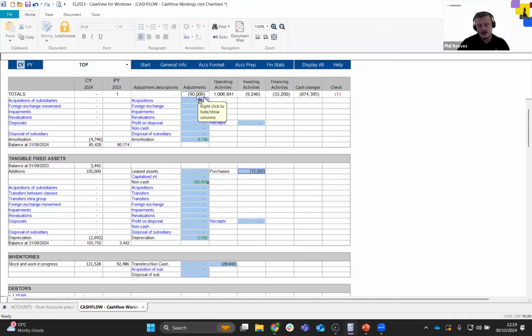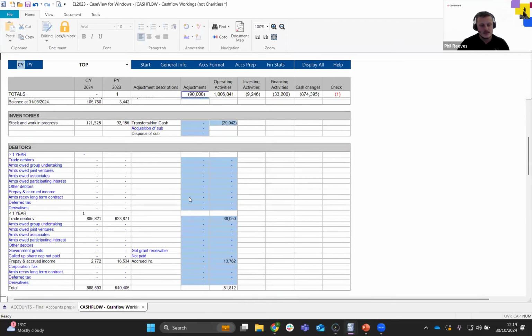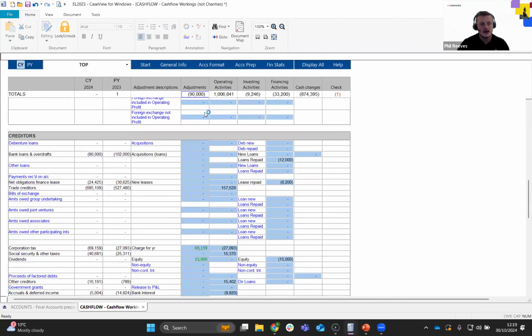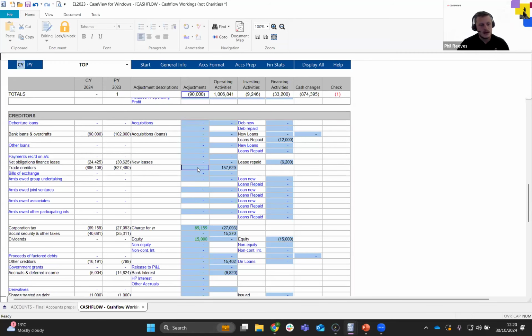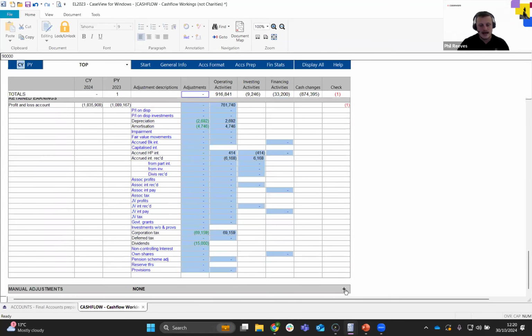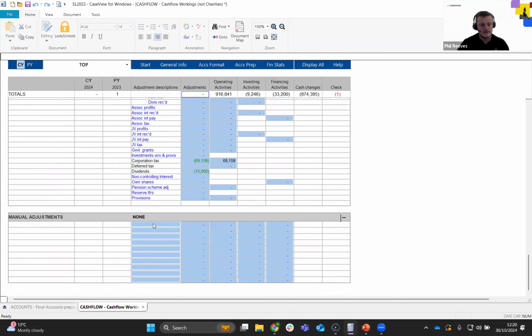So there's a couple of ways that you can obviously apply that. You need to either find an appropriate line within the existing table, so trade creditors or loans or whatever is appropriate for that second side of the adjustment. Again, that's based on your own accounting opinion. And we can put that, for example, to here. Or if you can't find exactly what you're looking for in this process, then you also have the option to create a manual adjustment at the bottom of the screen.